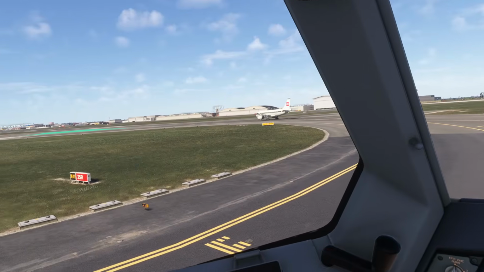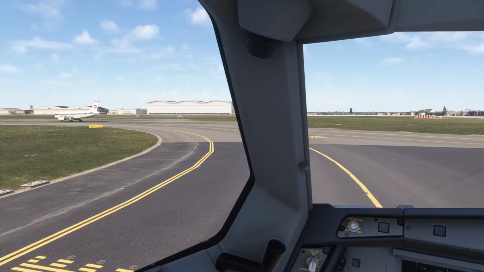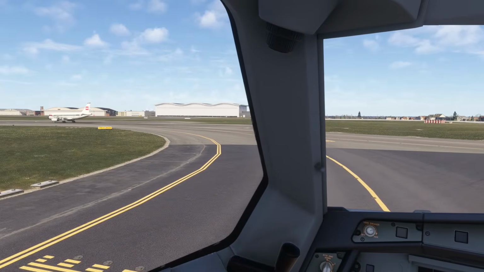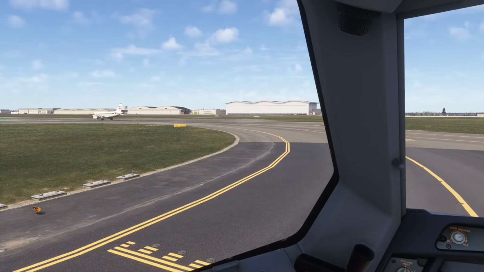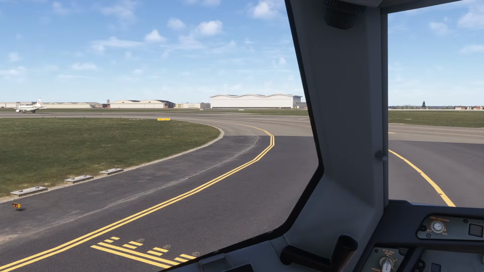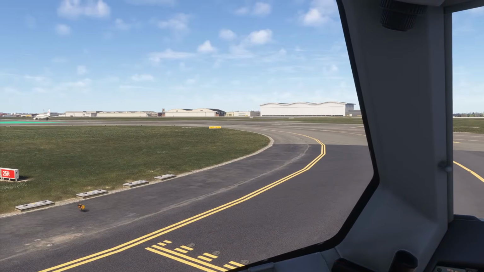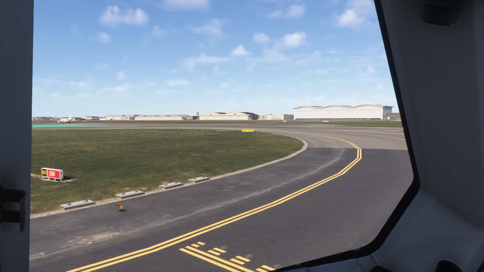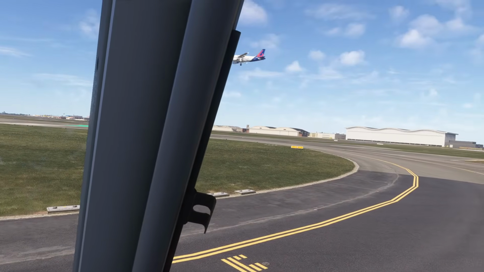Lufthansa 073, hold position, confirm aircraft type and position. Aircraft type is A320 on runway 25 right, just departing. Lufthansa 073, heavy, roger, hold position, cleared for takeoff once the runway is clear. Copy that, 073.